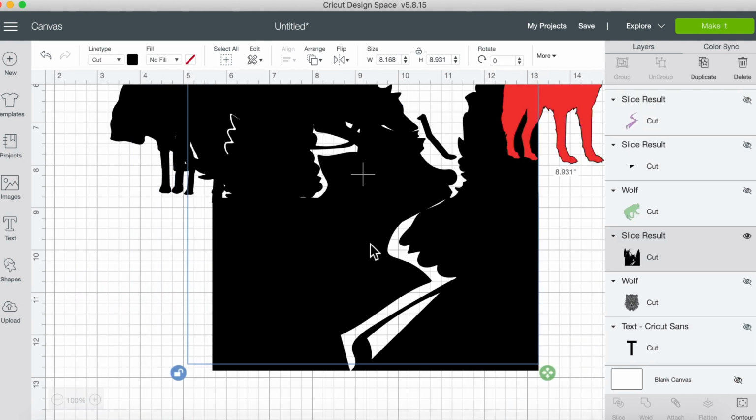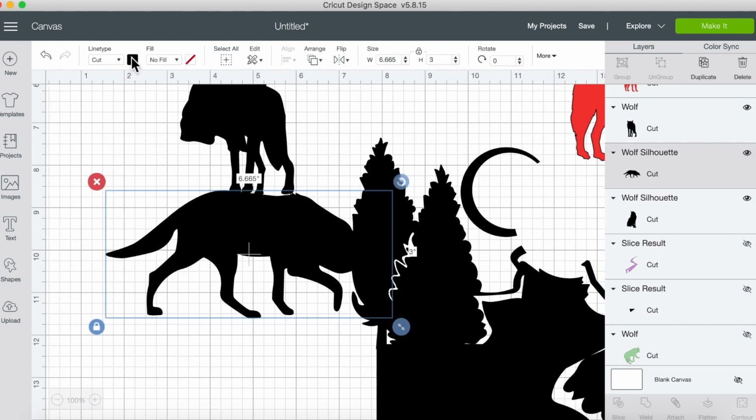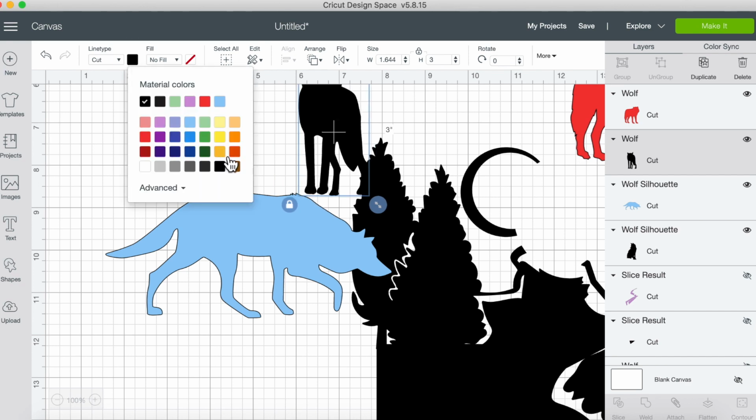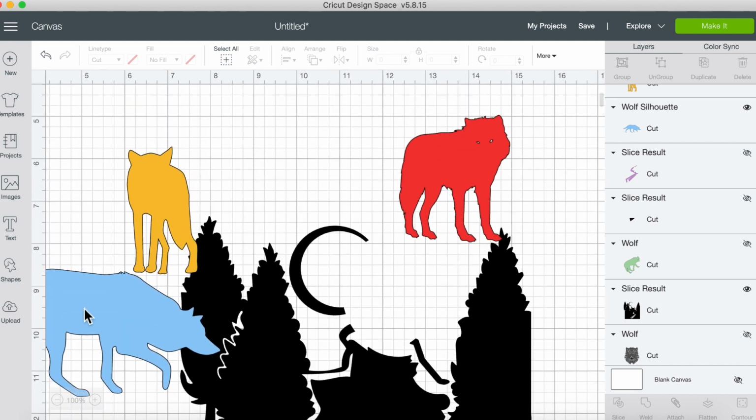Okay, now it's time to focus on the wolves. So let's bring all of my wolf images back that I uploaded from Cricut and give them different colors and see which wolves we're going to use.